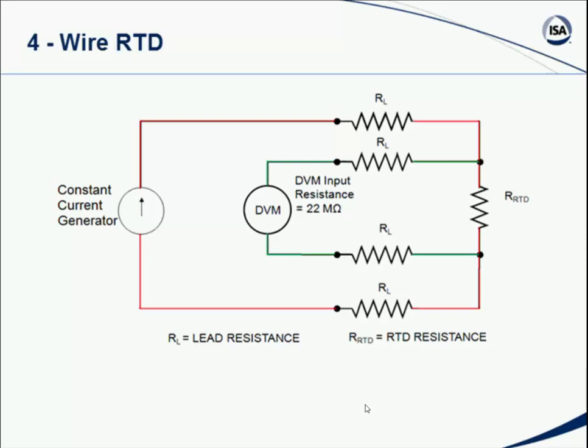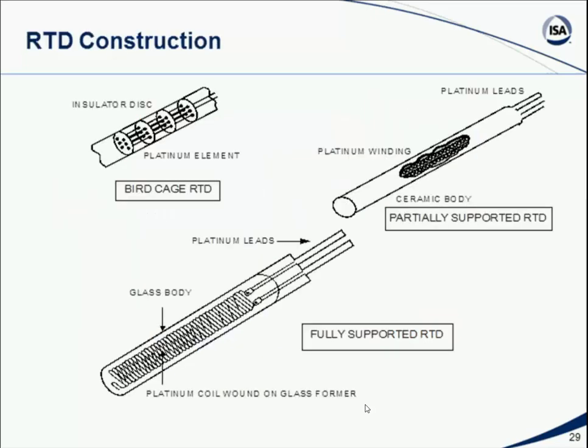Okay. Now, I've been mentioning RTDs and said platinum. There are primarily two types of RTDs used out there, 100-ohm platinum and 50-ohm copper, although 50-ohm copper is far less often used because it's copper and it tends to corrode. So when we talk about RTDs, almost invariably we're dealing with 100-ohm platinum RTDs. And we'll talk in a minute about what we mean by 100-ohm platinum RTD. Now, as I said, an RTD really is nothing more than a long length of wire that we will then expose to our temperature.